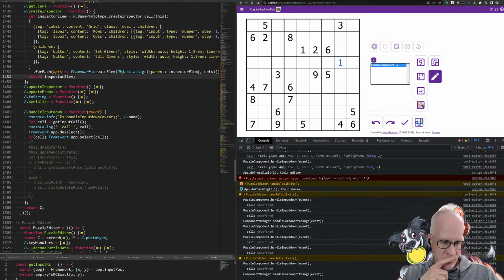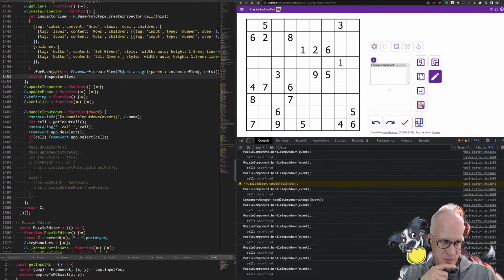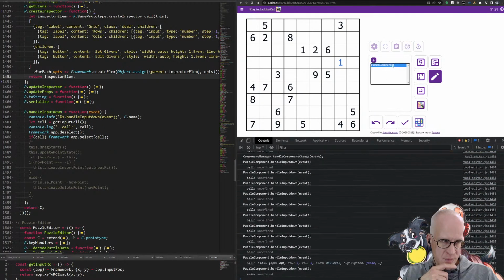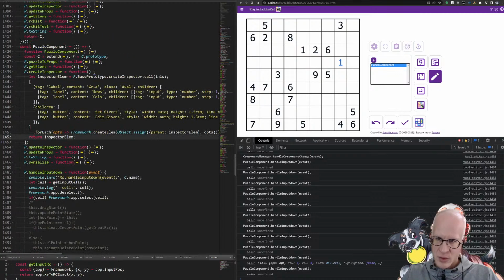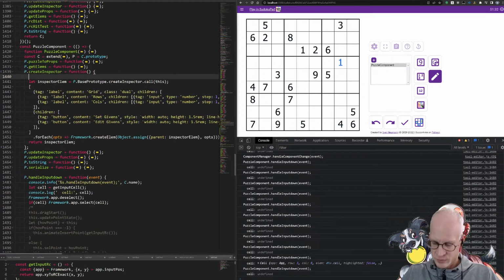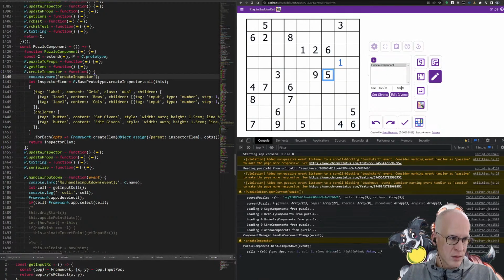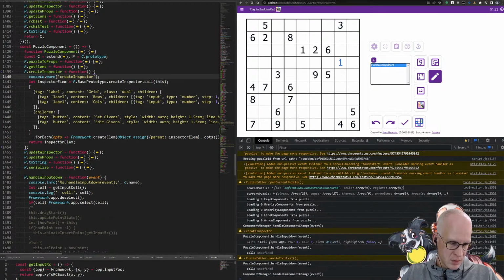Oh. Where's the editor? Where is my inspector? My inspectors are being recreated. Handle tool exit. Uh-oh. Handle component change.